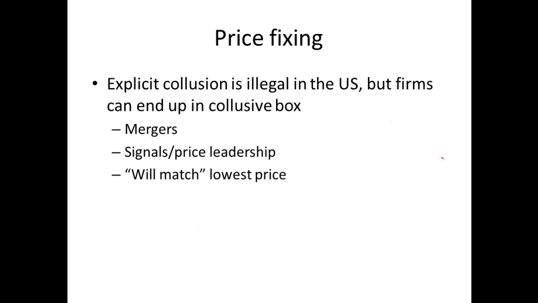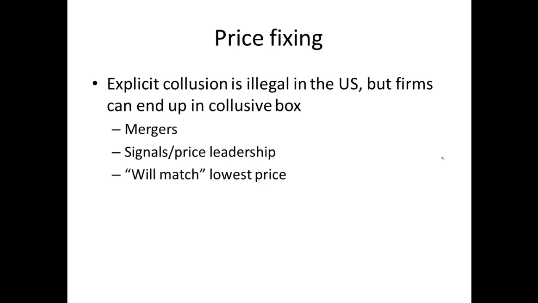All right, well, let's get back to the thread of these slides. So explicit collusion is illegal in the U.S., but there are some ways to end up in that more collusive box. One is literally mergers. There are instances when a merger is legal, and although this is not a deeply antitrusty class, there are a lot of times when you can merge with your rival. And once you've merged, it's fully legit for you to price as one firm because you are one firm. Although some mergers are forbidden precisely because once you are merged, you would price in a way that would be harmful to consumers. But there still are instances where mergers are allowed. And again, once you've merged, you can price any way you like inside the firm.